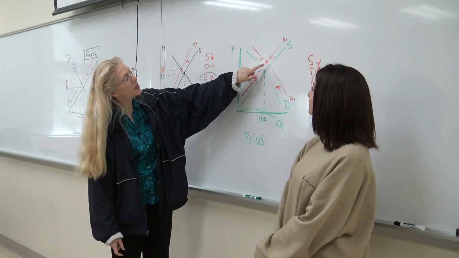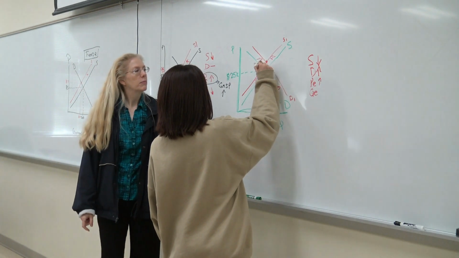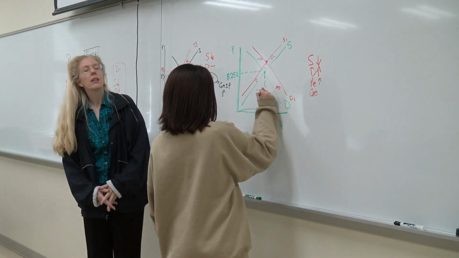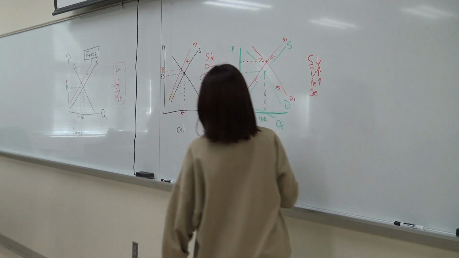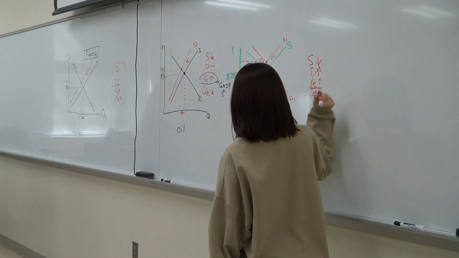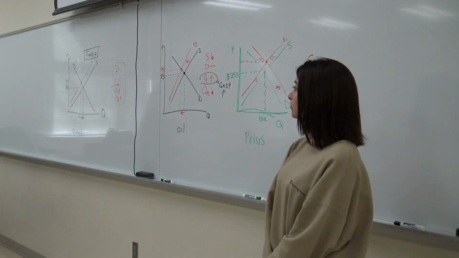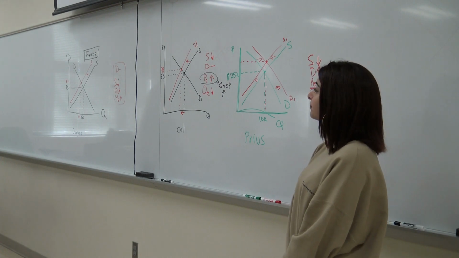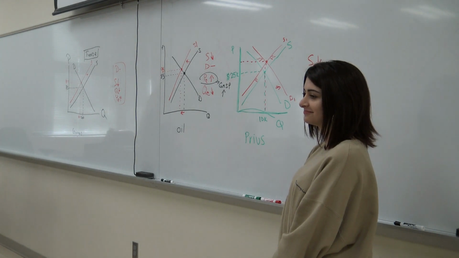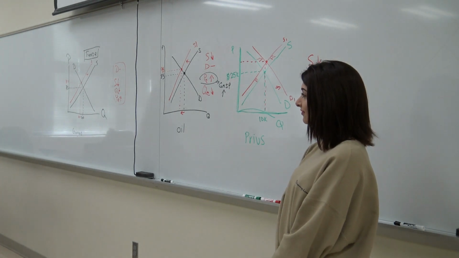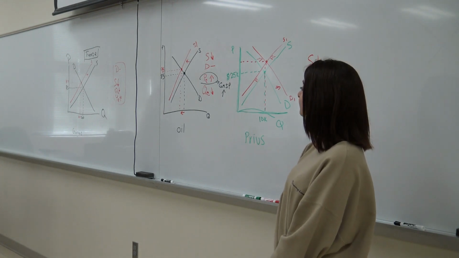If we follow our new quantity right on down, it should be the bottom. All right, we find that we didn't get much of any change in quantity, okay? Now, you're supposed to be drawing this, so you could have drawn it where equilibrium quantity went up, or you could have drawn it where equilibrium quantity went down. Why? What's really happening? Why did we not see a change there?